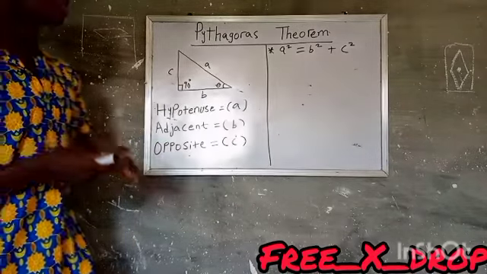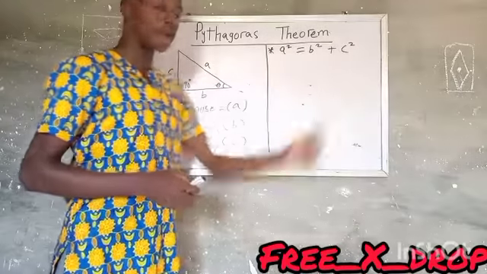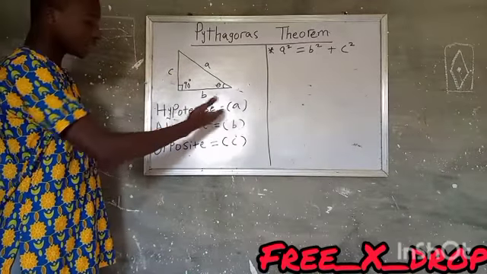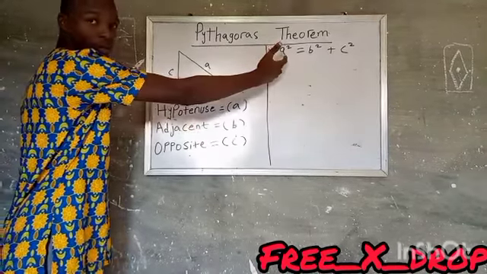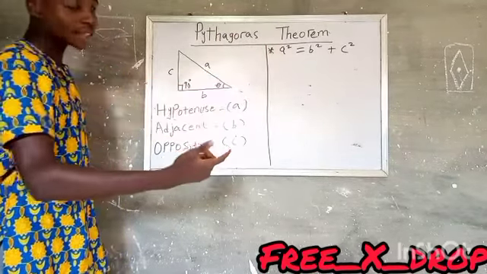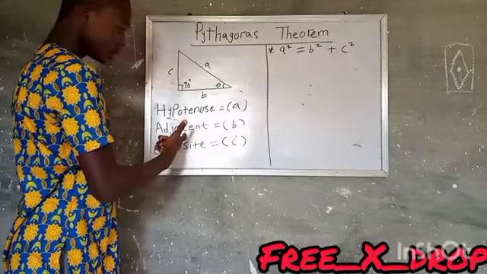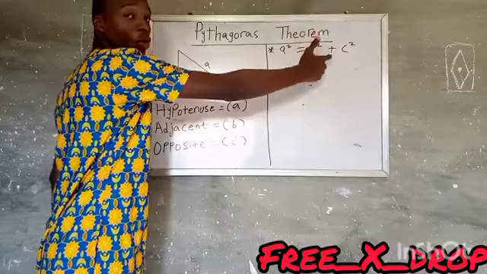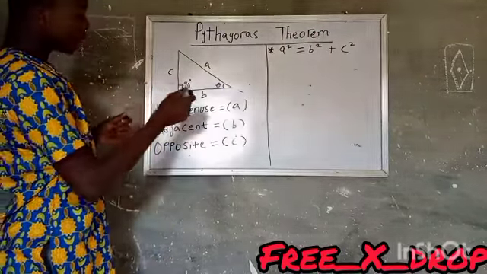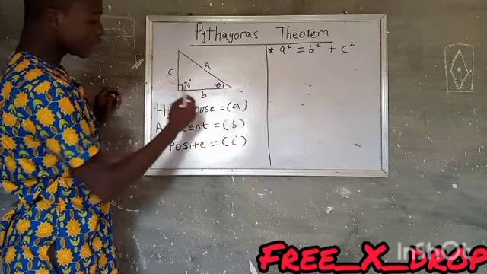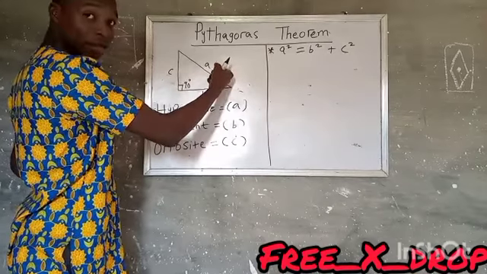Now you see what I've just written. A square equals B square plus C square. Now that is what you can see here. A is for hypotenuse. So what I'm trying to say with this formula is that hypotenuse square is equal to, what is B? Adjacent. Adjacent square plus C, opposite square. So when you have a number here, for example, they give you a number at B and they give you a number at C, and they say find A, which is the hypotenuse.